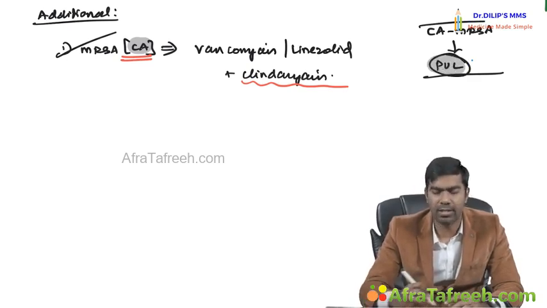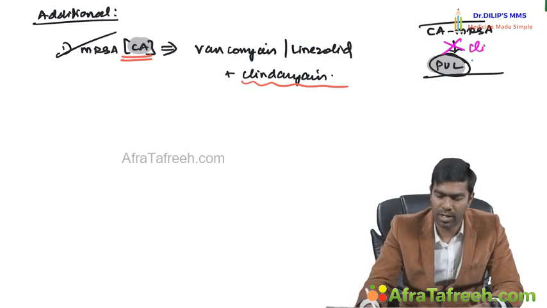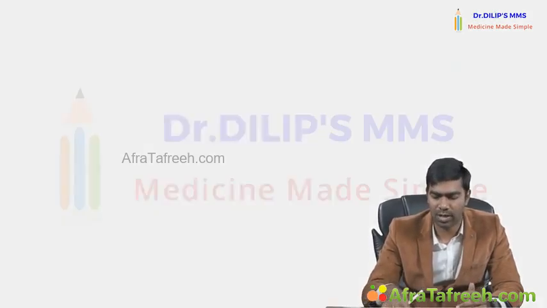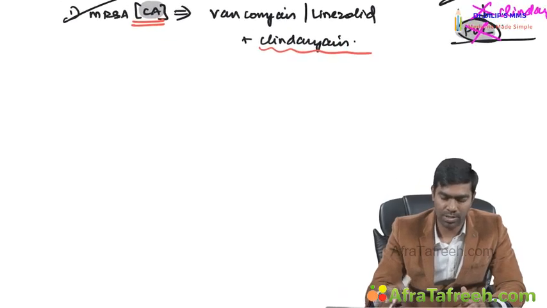Clear? So that is the reason: to down-regulate this toxin, because this toxin is a protein, isn't it? And you give clindamycin, which is a very powerful protein synthesis inhibitor, so that down-regulates the toxin synthesis. That is the reason why you give clindamycin. In this setting it particularly inhibits protein synthesis of gram-positive bacteria. Remember, metronidazole and these drugs are anaerobic but work more on gram-negative organisms, but the clindamycin spectrum is more towards gram-positive. That's why you use it for community acquired MRSA, to down-regulate the toxin synthesis. So this is the standard therapy.